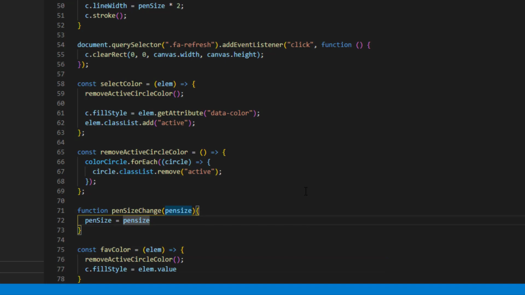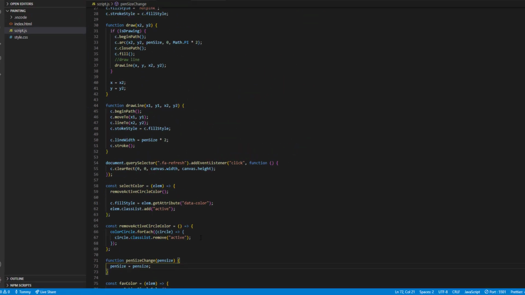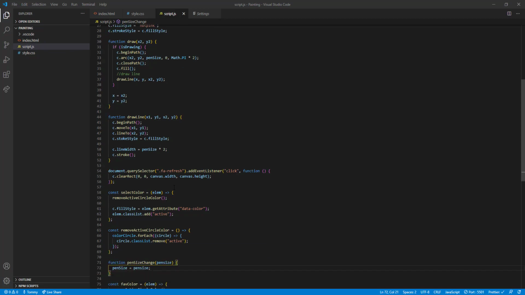And when we set the c style value to the element.value, once we go up to our draw functions, you can see our c style will be set to the new color, and down in our draw line we have the c strokeStyle equals the c fillStyle, so it's getting passed in there.